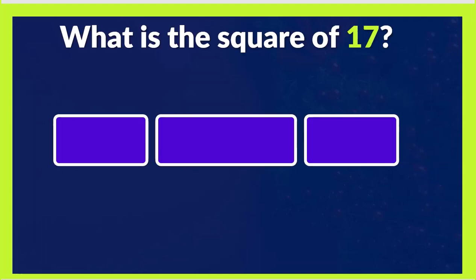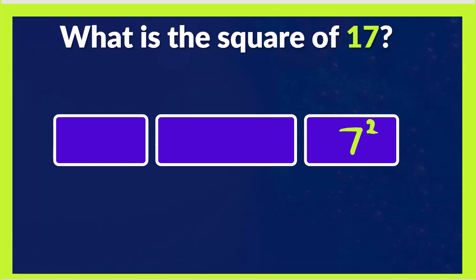So we're going to be looking at how to find the square of 17. So to use the second method, we have to draw 3 boxes, which will have 3 boxes right here. Okay? Our first step, take the last digit. The last digit is 7. Square that last digit. That means we have 7 square.